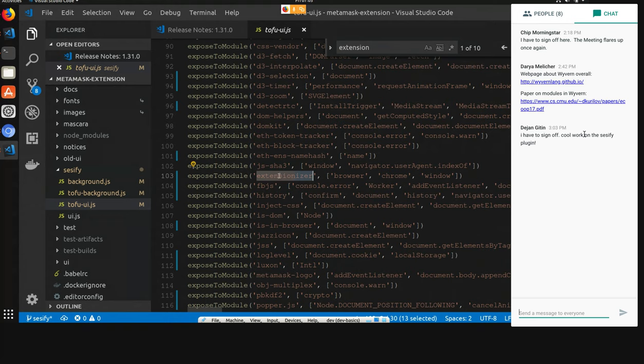And I want to use this helper in a few places in the code. But if an evil dependency suddenly required extensionizer, then it might seem, okay, they want to use extensionizer, and maybe that wouldn't seem nefarious or you wouldn't notice it. But what you're accidentally giving them is access to the whole Chrome API. Well, you're only giving them that if extensionizer exposes that. Right, which it does. Okay.